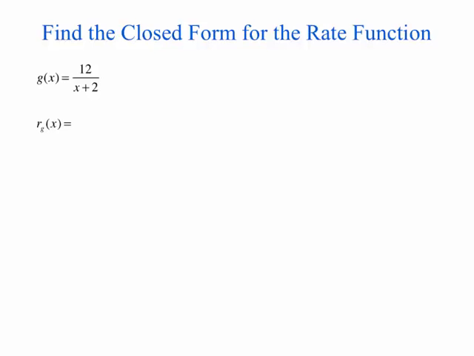What will it be? So we 12 over x plus h. Is it right or no? Okay, so yeah, you got the right idea, but let's write it out in terms of g first. So we'll do it in terms of g first. So what's the overall structure of our rate of change function?